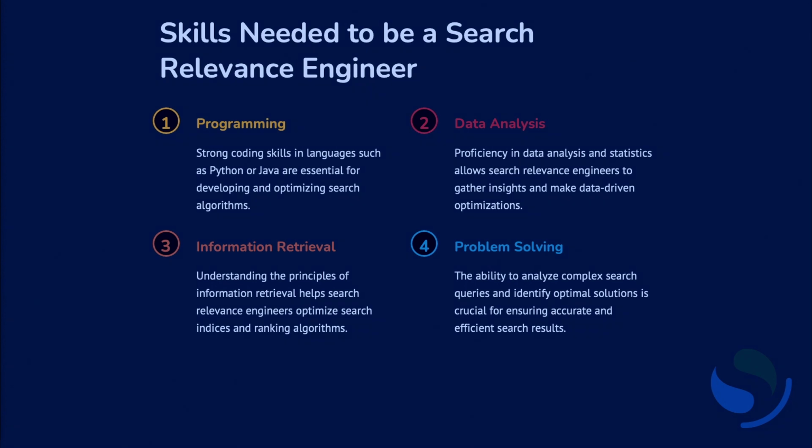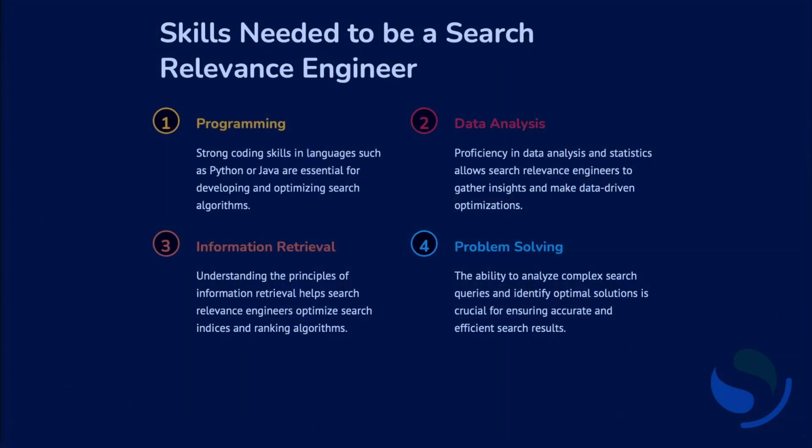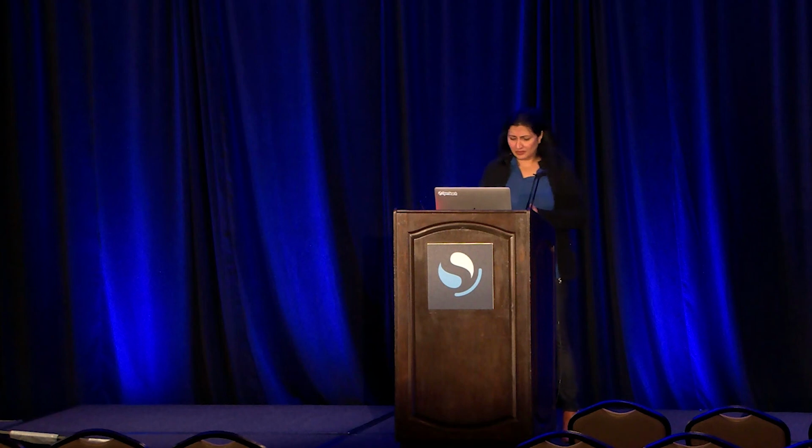Some of the relevant skills that they have, there are all kinds of search relevance personas, people who are creating search solutions. When we went to the Haystack conference, I couldn't find two search engineers who had the same characteristics. There's a varied level of programming that they use. Some of them have a good understanding of data architecting and then data analysis. Definitely, they understand how to create search solutions, and they're solving a particular problem, whether it's e-commerce or documentation search or any other kind of search solution. They have a very good understanding of what the end user will be looking for when they are searching. And oftentimes they're guided by those results that they need to show their end user. So they have a very good sense of problem solving and understanding of the end user as well.